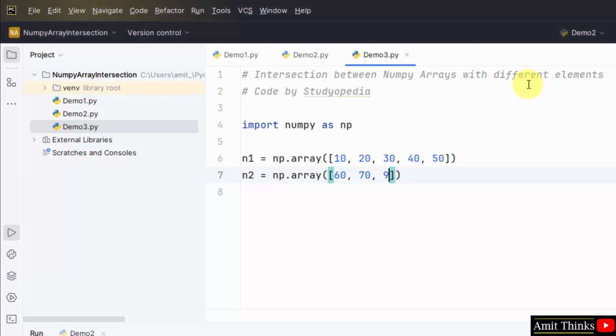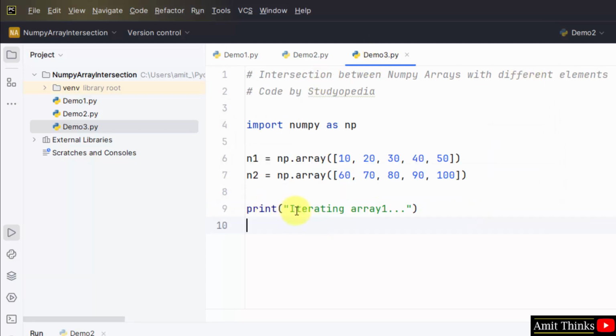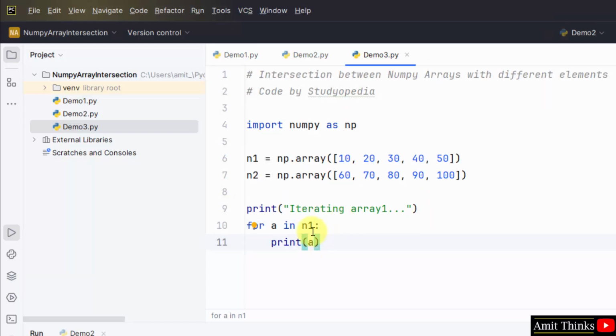Both the arrays are having different elements, you can check. And now we will print the arrays. We are iterating the first array, that is printing the first array. Now we will use the for loop and display our first array. Similarly, using the for in loop, the same for loop will be displaying the second array.